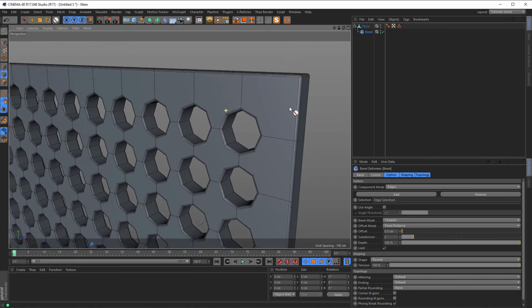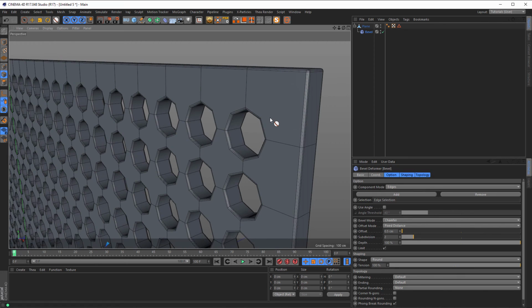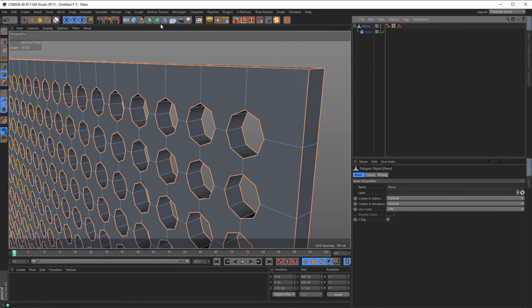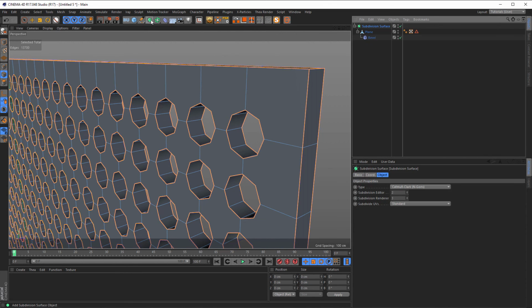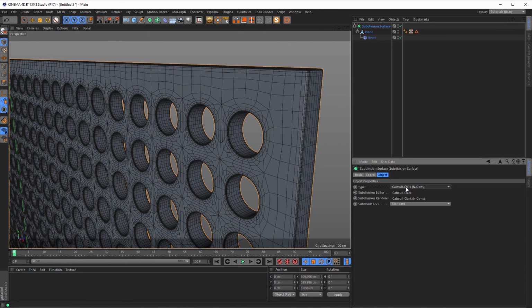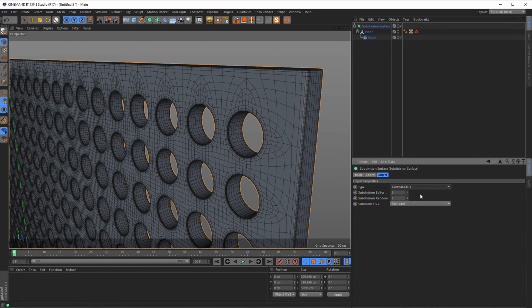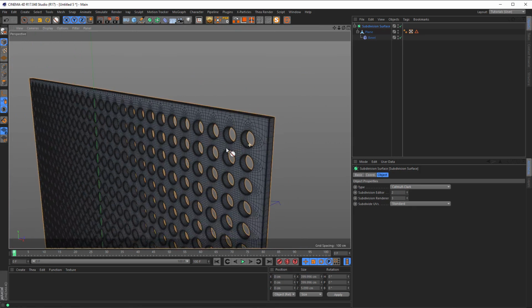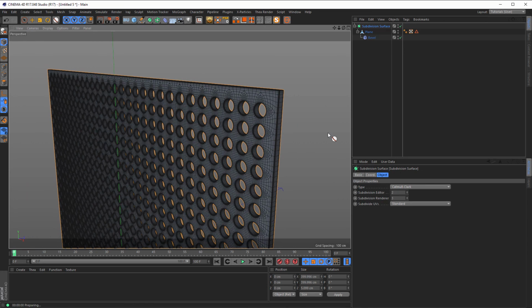Of course, we need this now in a subdivision surface so that we get round holes here. Take our plane and take in the subdivision surface. Maybe the other one without angles is nicer. Yeah, looks nicer. Okay, now we have quite a nice result.